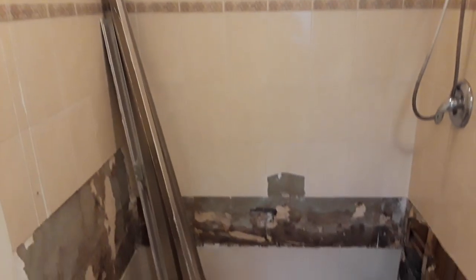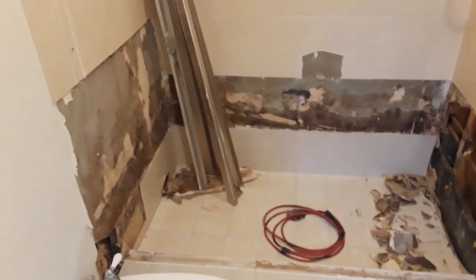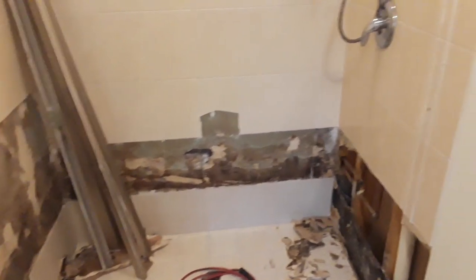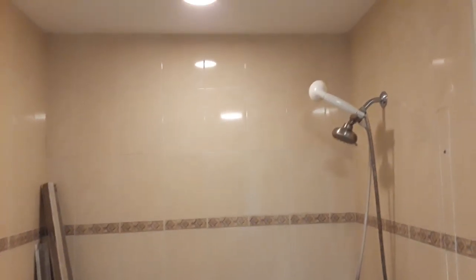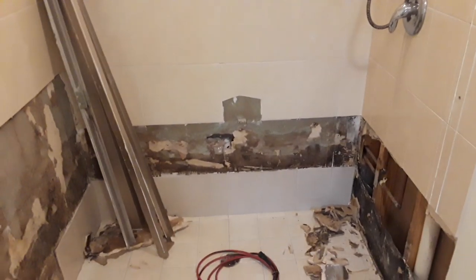As far as cost goes, if I was to continue on the path I'm doing right now — trying to remove, salvage, and replace — for a brand new shower she's only looking at a couple hundred more dollars. So we decided to go ahead and just rip this whole thing out and build a new shower. I'm going to stop for today and tomorrow we'll be back on it.